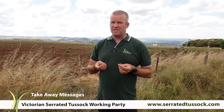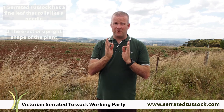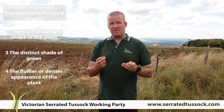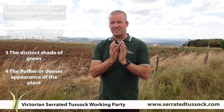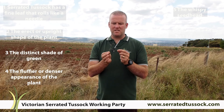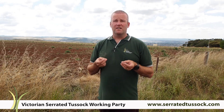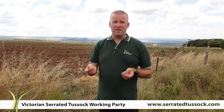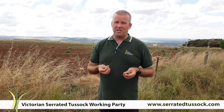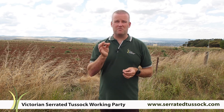So what we want you to take away from this video today is the key characteristics of serrated tussock, which is the fine leaf which rolls like a needle, the persistently erect shape of the plant, which has quite a distinct shade of green when compared with the context. The character of the plant in the landscape is that denser, very upright packed tussock shape. The seed head's very wispy — it comes off around Christmas and blows around the landscape. Each of the seeds has a tail coming off it called an awn, and they're relatively small. So if you think you've got serrated tussock, look for those key characteristics. If you're still not sure, send us a photo, but go to our website to look for more information about options for control and talk to your local community too. Landcare groups can be really great support for understanding replacement strategies, getting something desirable going in your context to stop this weed from persisting.